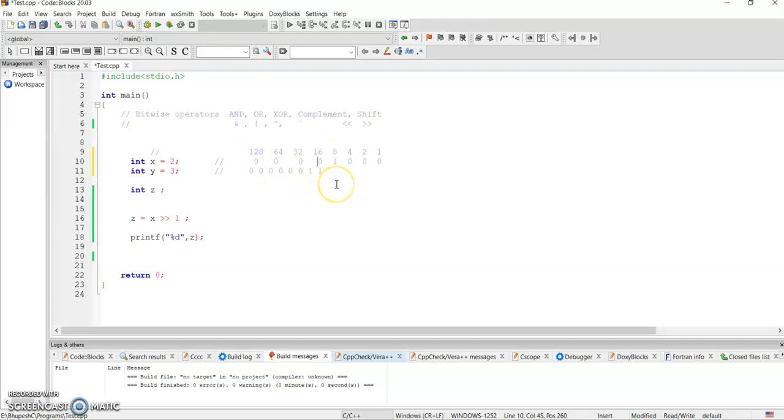Now let us see the value of 100. So this will be 1, 64, 32, 4, and 1 in the corresponding places, the rest 0. Now what will happen? This 4 will shift to 2, so we have here 1. Now this 0 will shift to 4, so we have here 0. This 0 will be shifting to here, 0. Now this 1 will be shifted to here, so we have here 1.